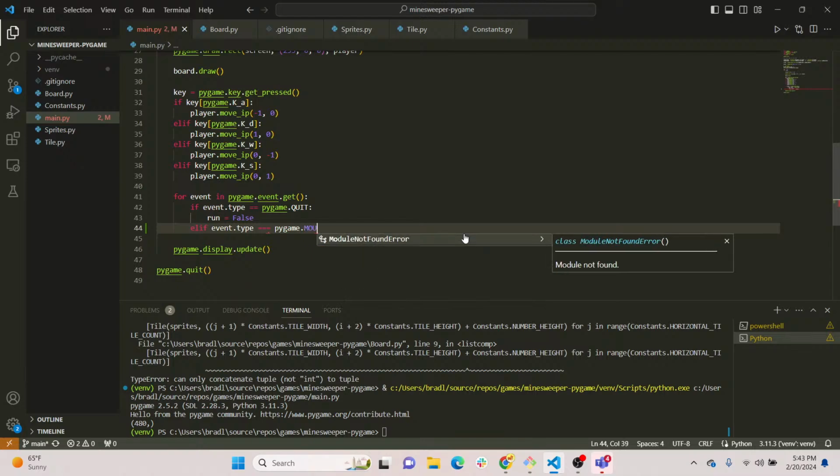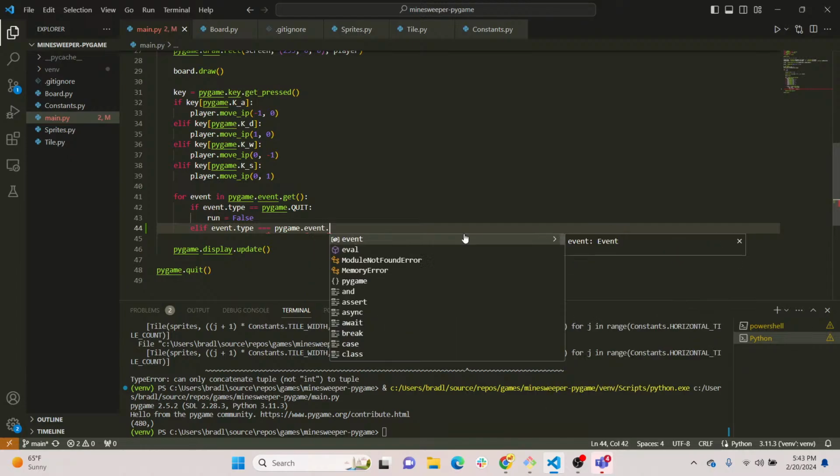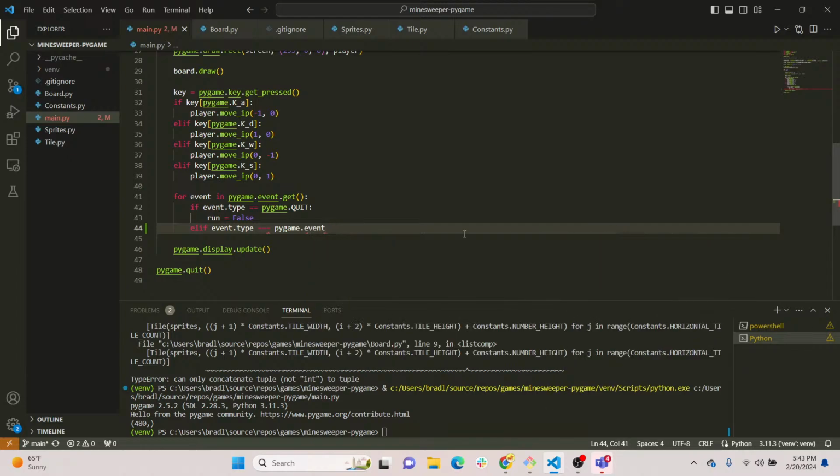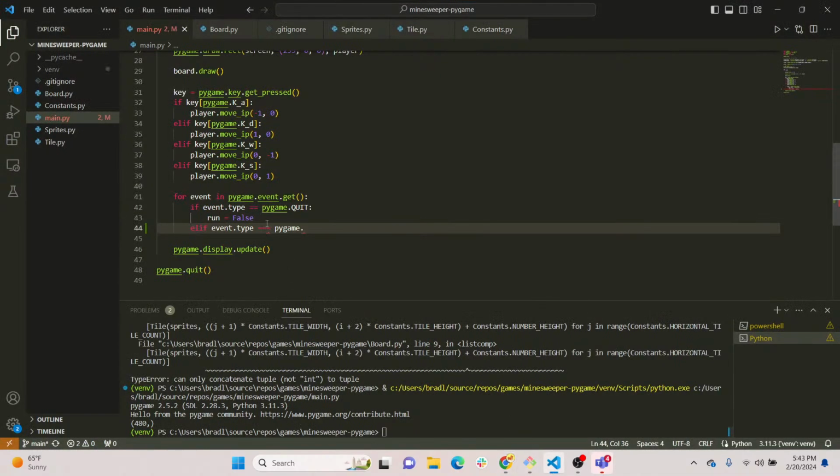Pygame dot, is it not what? What is it? Yeah, pygame dot mouse button up. Maybe it's not triple equals.